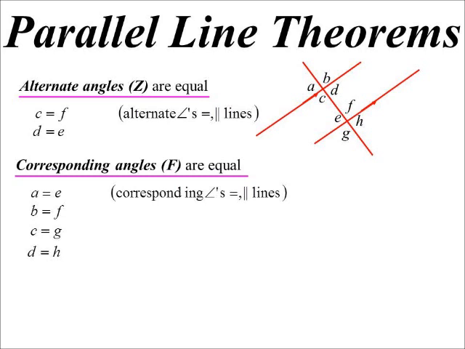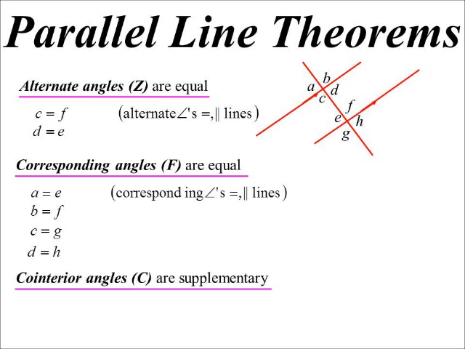Why are they called corresponding? In geometry, corresponding means in the same position. Right? In the same position. So if you look at the two parallel lines again and you're comparing, the A and the E are in the same position. The B and the F are in the same position, and so on. So that's where the word corresponding comes from, and why they're called corresponding angles.